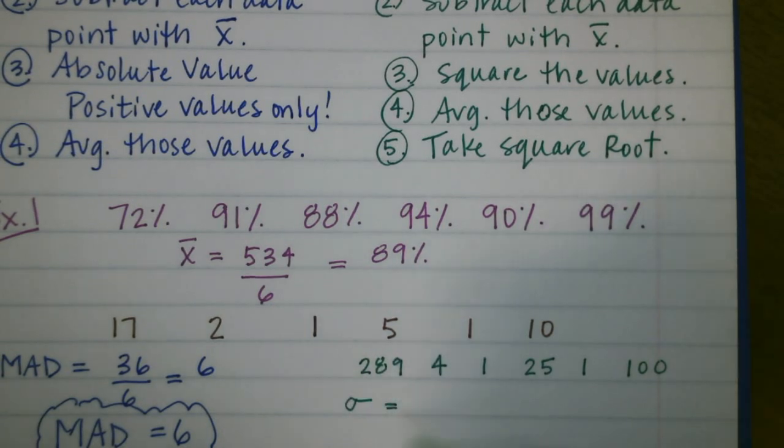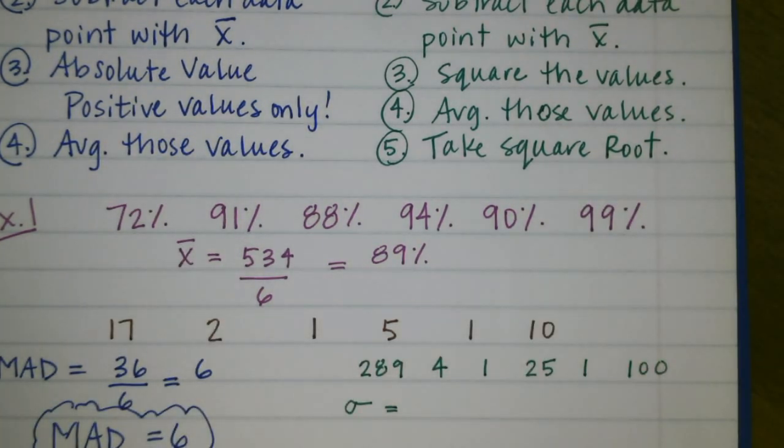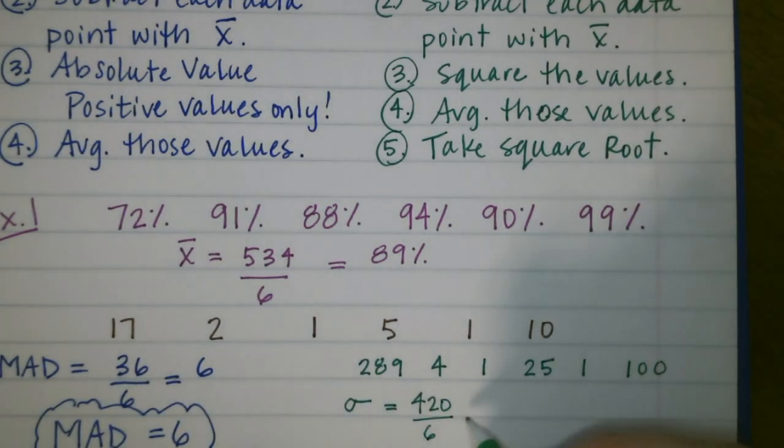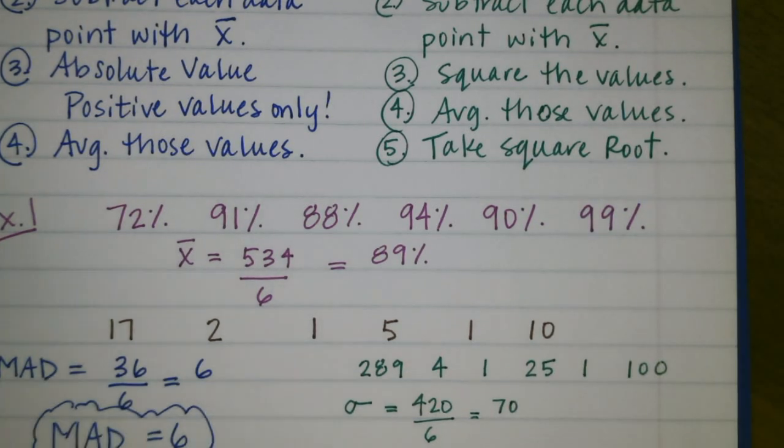So for the standard deviation, I'm going to use a calculator for this math just to be a little bit of a wimp. Okay, so actually it's not really that bad at all, because we have 289 and 100, so that's easy. And then we want to add 31 to that, if I did that correctly. So I got 420 over 6, which is super easy. This is crazy because that's 70. All right, this is amazing, this example that I made.